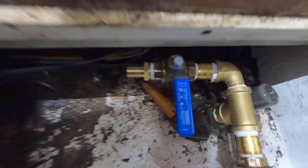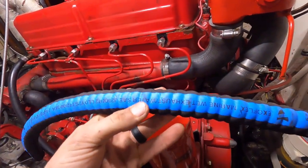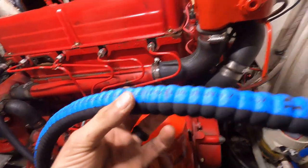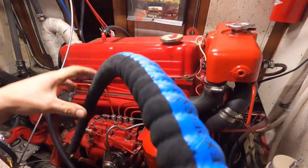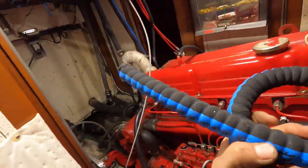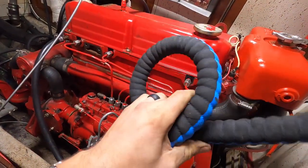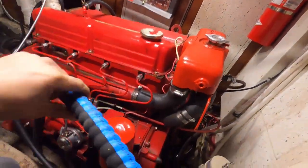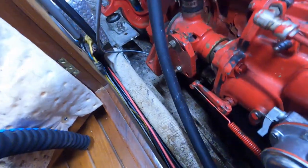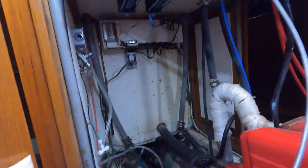This one right here will be going into the engine room here. I'm just going to use this water exhaust hose. This is good stuff. This is the ExoFlex stuff. If you haven't used this before, it's marine wet exhaust hose, basically, what I use on a lot of stuff because it's durable, but it does tight bends and moves a lot better than the smooth looking stuff. So this will be good because I'm going to run it underneath the floor up to the stringers, and then I'll be putting the lift pump here, high pressure on the back membranes.